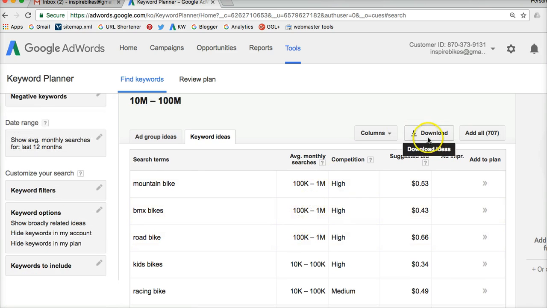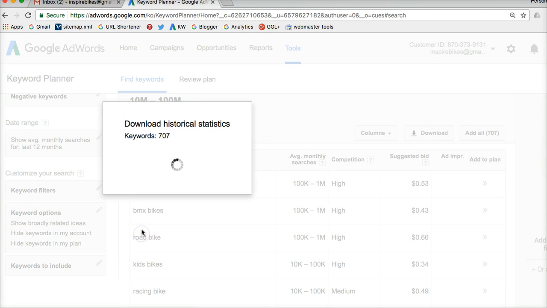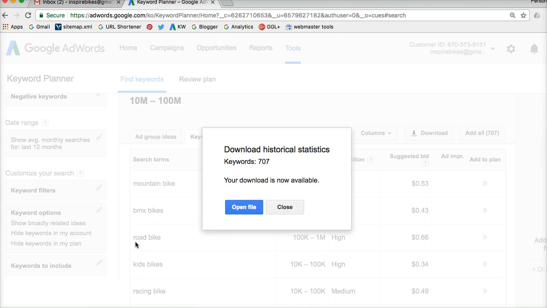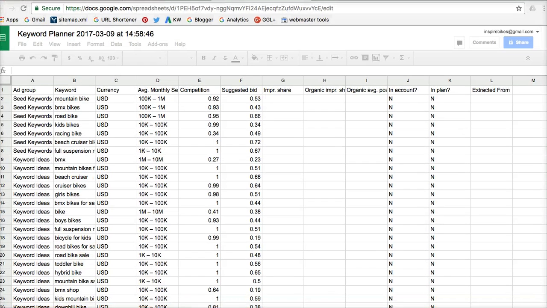But we download that, go in here and click Download, and then check this box, Save to Google Drive, and that will save it to your Drive account through your Gmail. So we download, and then open file. It'll open it up as an online spreadsheet for us here.